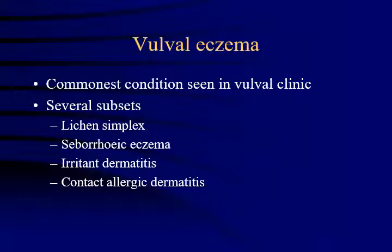I'm not going to talk about infection or cancerous/precancerous conditions of the vulva as those are quite easily diagnosed by most doctors. I did want to briefly mention vulval eczema — the commonest condition we would see within a vulval clinic — which is essentially itchy, inflamed skin. Most eczema is fairly obvious after taking a history and examining the patient, but sometimes very subtle eczema can produce very small fissures or splits in the skin that present with vulval pain. These can be easily missed; they're often like very small paper cuts and the vulva needs to be examined closely to detect them.